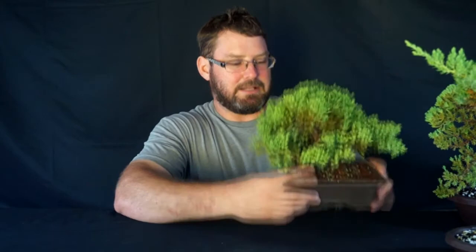This has a good base, movement, taper, and interest. So this is a good piece of stock that you can take, wire, and shape. At the end of the day, you can have a nice start to a future bonsai tree. Once we put wires on them and we have branches, to me it's no longer stock — it would be considered pre-bonsai at that point.